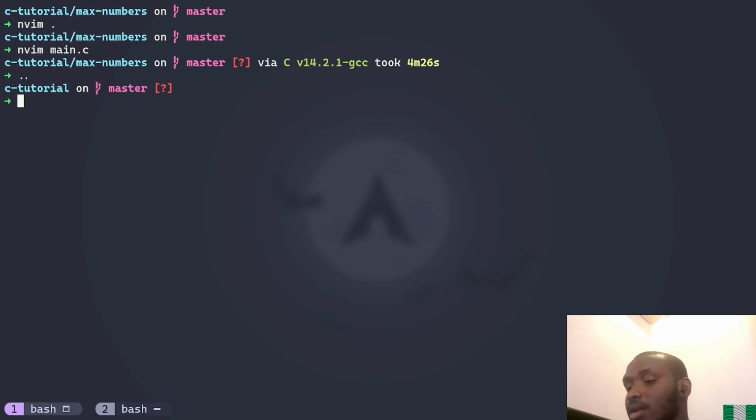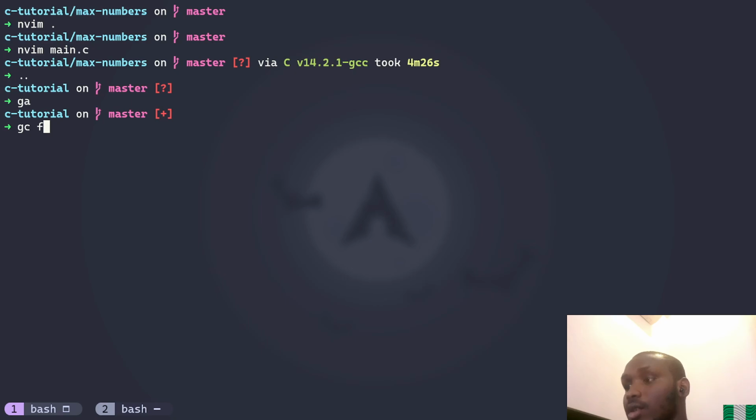Let me go back. Okay, let me just commit it. Found max. In case you're wondering why I'm using GA and GC, they're just Git commands that I aliased. GA means git add, GC git commit, and then I just write the commit message.